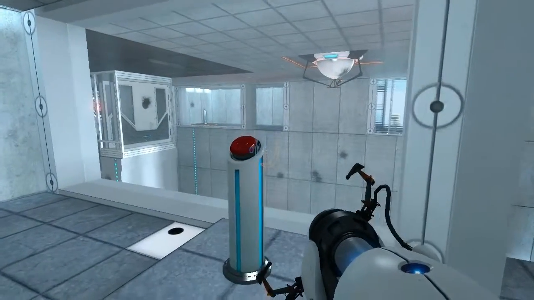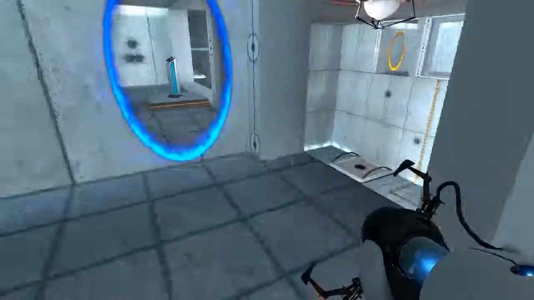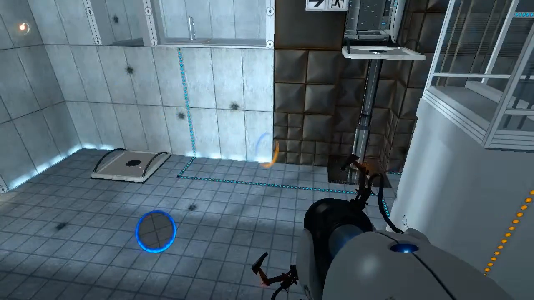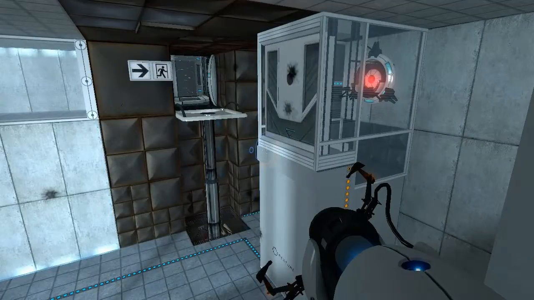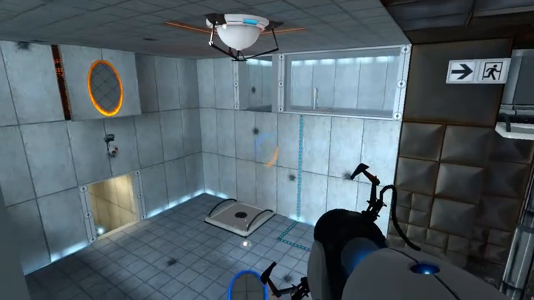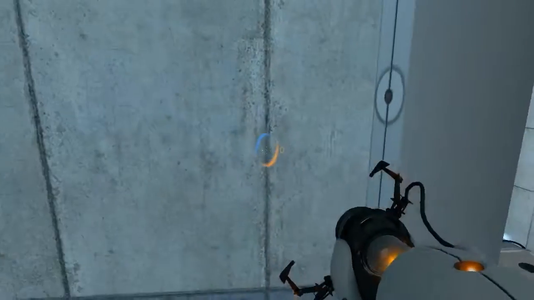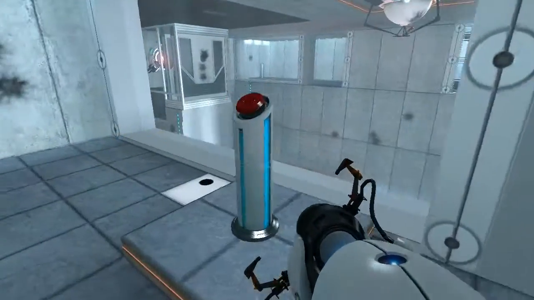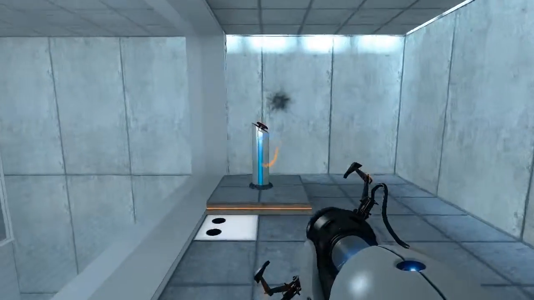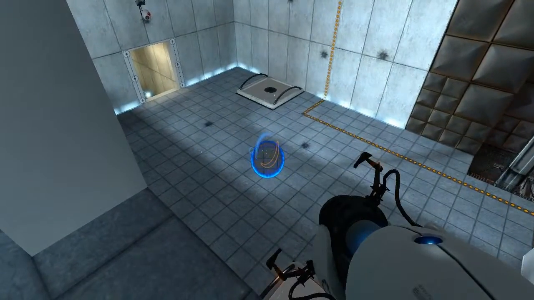First portal here, second portal there, and... Bastard. So close, so close. I think I got the right idea, I'm just not doing it fast enough. Oh.